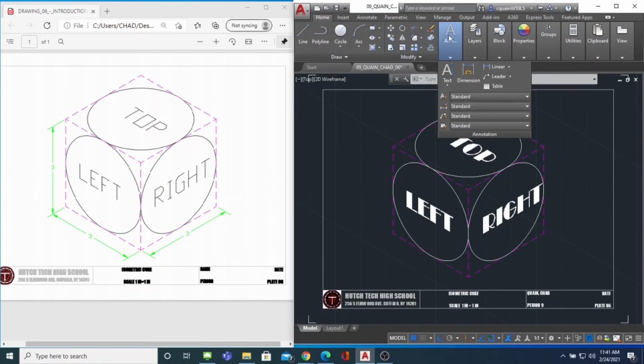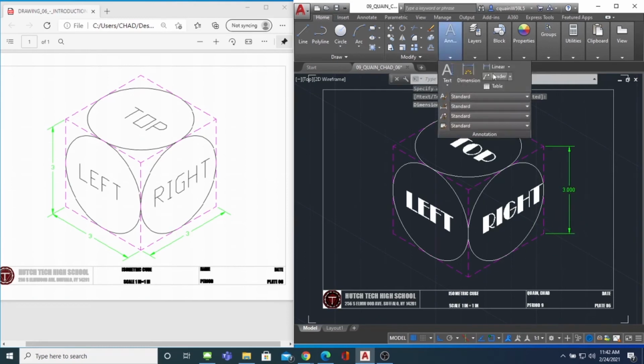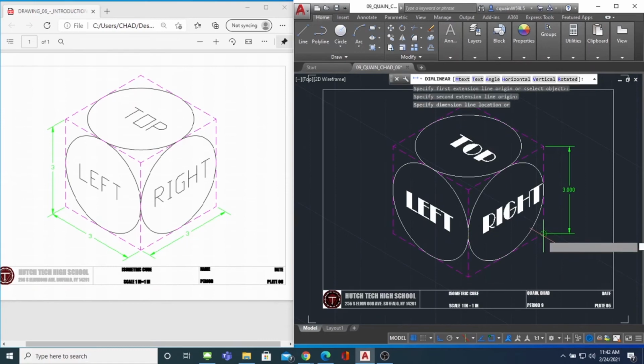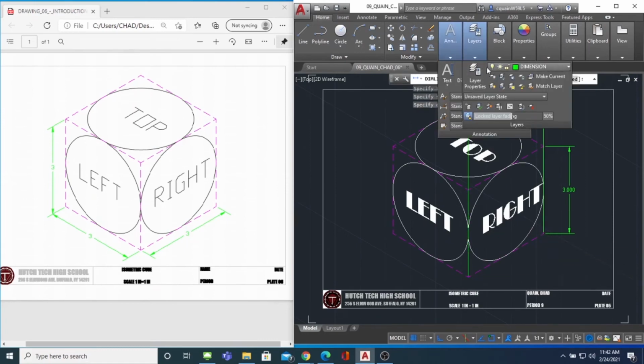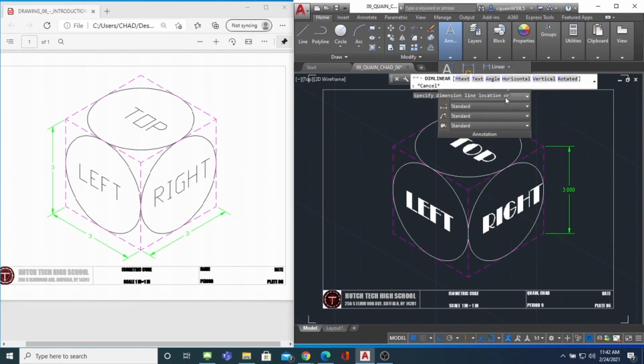Next thing that we're going to do is try doing our dimensions again. So let's go into our linear dimension and let's just try putting in one of our dimensions here to here. Oh yeah, that looks so much better. A linear dimension again from here to here. That's not going to work. So let's try doing something different. Let's try, instead of going linear, let's try doing aligned.